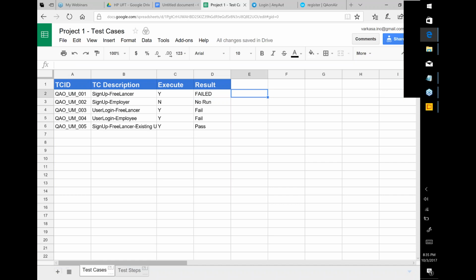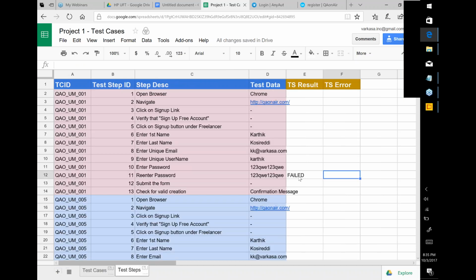The developer, now let's wear a developer's hat. They'll look at this sheet and they'll say, oh, you know what? Sign up freelancer has failed and even these failed. Let's see, why did this fail? They'll go to the test step sheet. They'll see that, okay, this step failed. What is the error? No error. But then they have the test data.